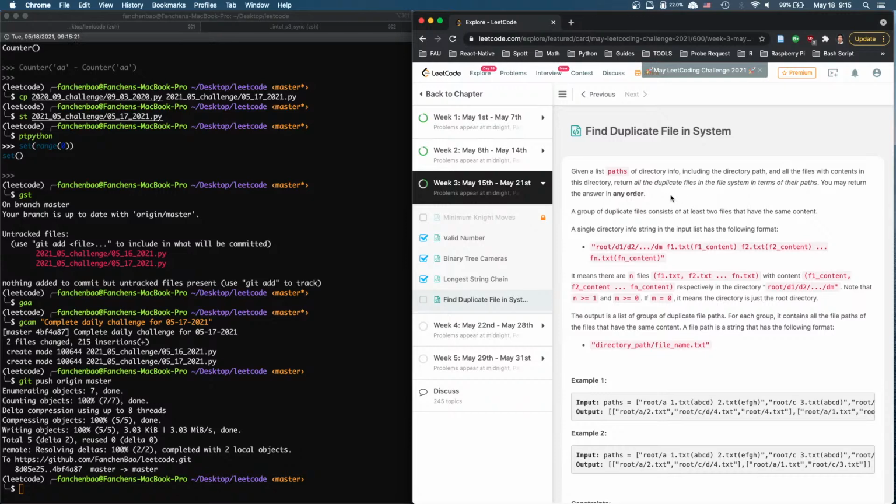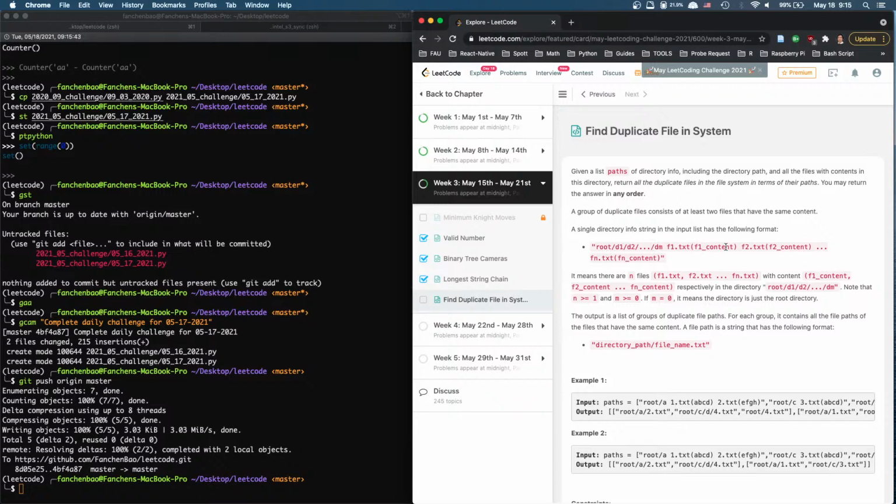You may return the answer in any order. A group of duplicate files consists of at least two files that have the same content. A single directory info string in the input list has the following format. So root / blah blah blah DM.